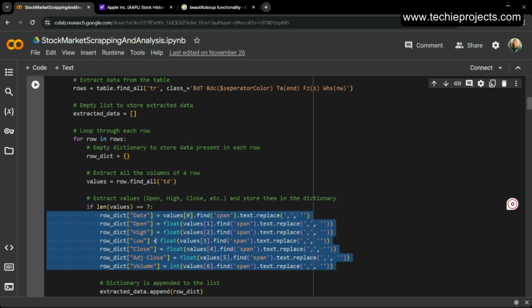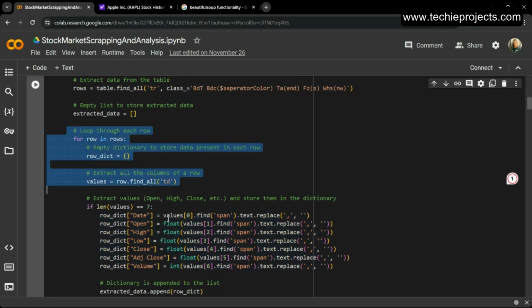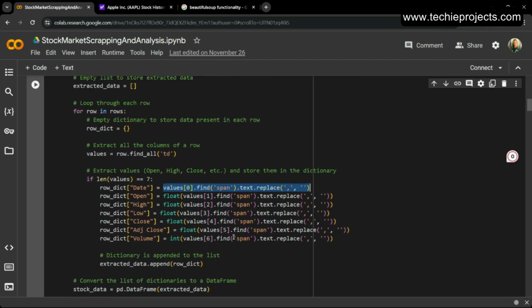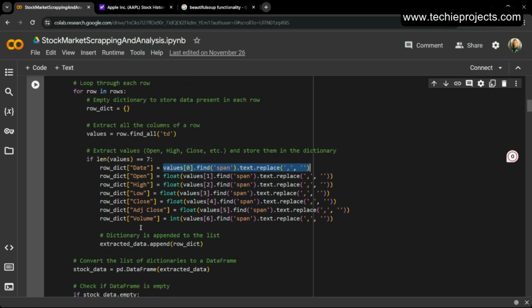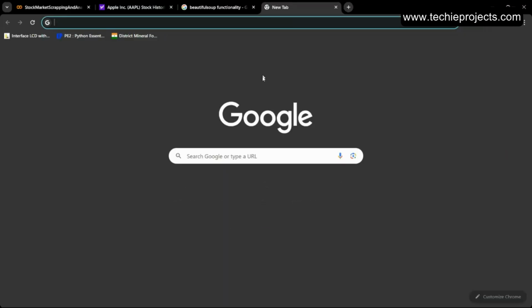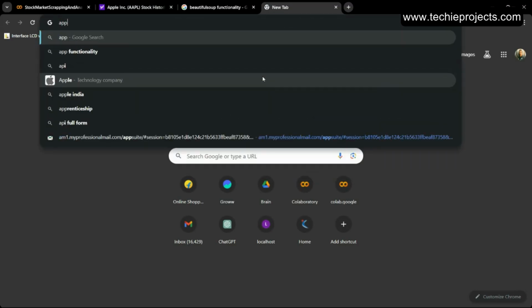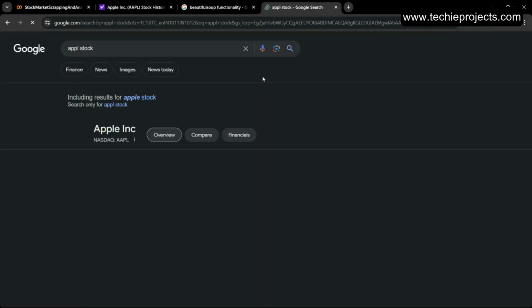Right now we are iterating the rows one by one, and we are just scraping. Can you explain what high, low, open, close, and adjacent price are? Do you know stocks? Yeah, but I don't have a proper idea about stocks, so I just need some explanation. See, what is a stock?